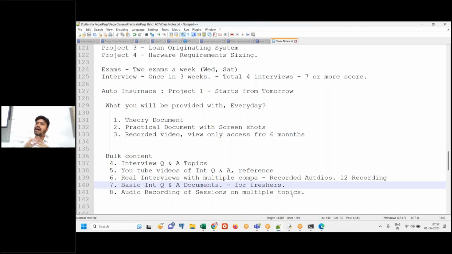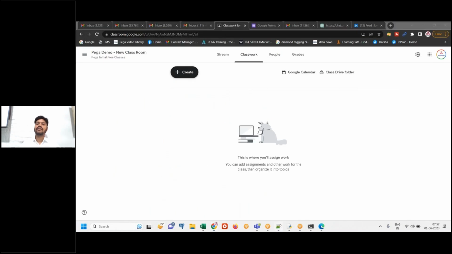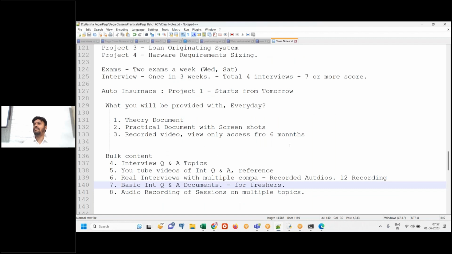But after 3.5 months is completed, your feeling will be like, oh, is it completed? 3.5 months is over. I feel like I just started my course 1 week or 2 weeks back. You feel like this. So when you look at the future, it may look like a long journey, but anything after it has finished, you feel like it is a very short journey.